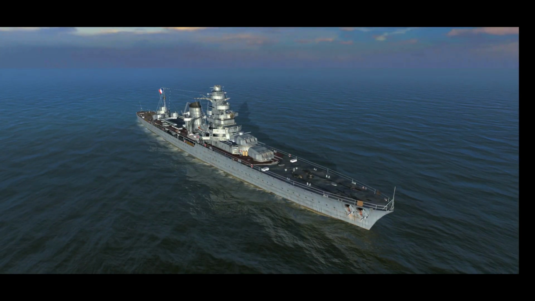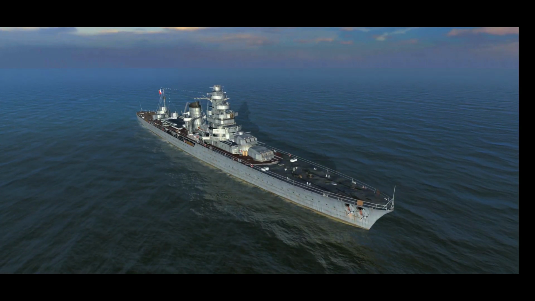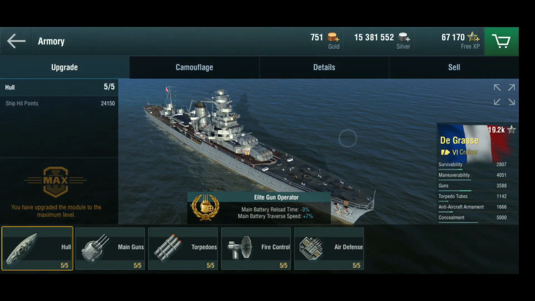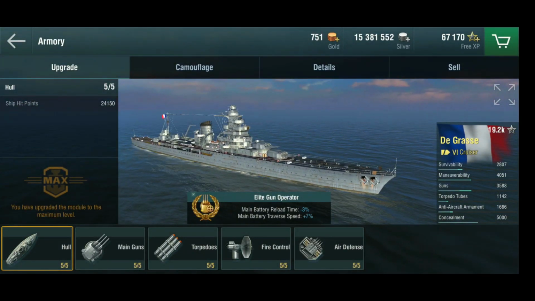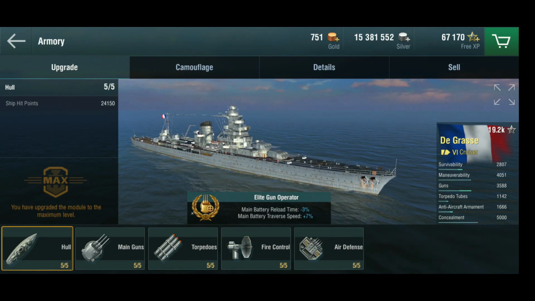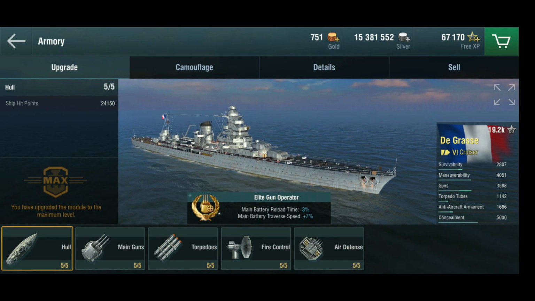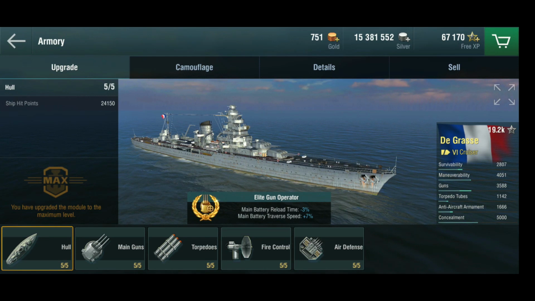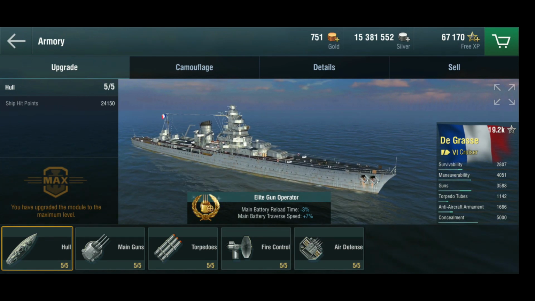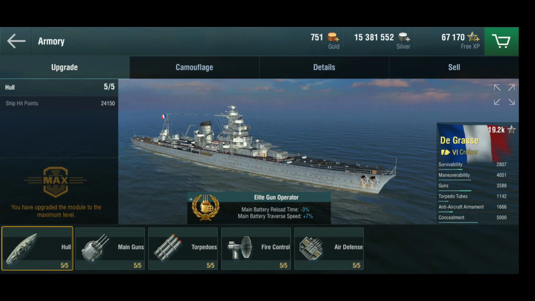Today we'll be looking at the French premium tier 6 light cruiser, the Grasse. Now the original ship was built by the French but never got completed during World War II, because before they got around to building more than a hull, the Germans invaded. The Germans were planning to turn it into an aircraft carrier and never really got around to that either, because they ran out of materials. So in the end, at the end of the war, she was incomplete.